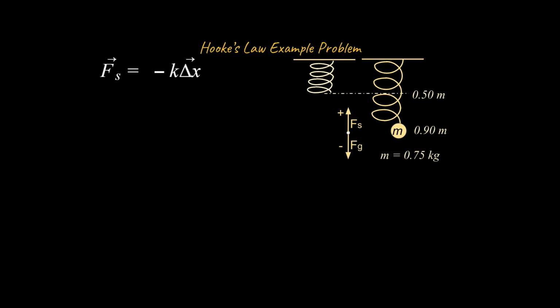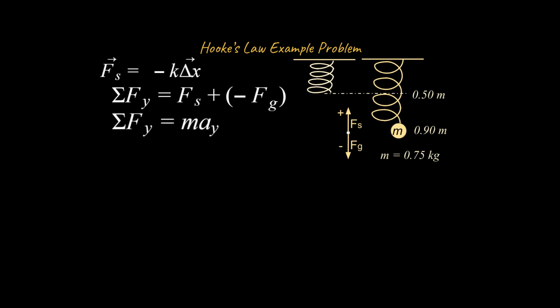Okay, well, if that's the case, let's go ahead and build on strategies we've used in the course so far. Let's do the sum of the forces strategy here and see what happens. And this is going to be the trickiest part of the entire thing right here. Again, I'm going to call this Fs plus negative Fg because I'm just saying the sum of the forces are, and then I add up literally the sum of the forces. Next up, I'm going to write Newton's second law, where I say the sum of the forces is also equal to mass times acceleration in the y.